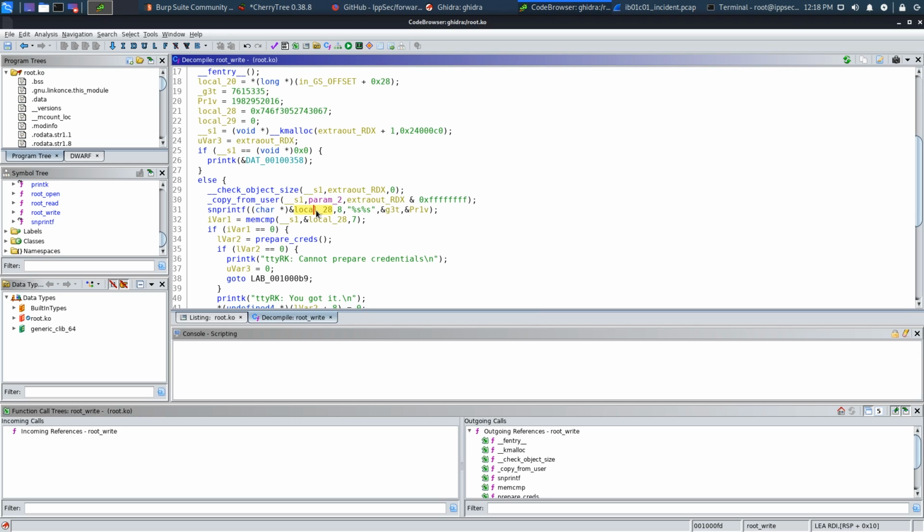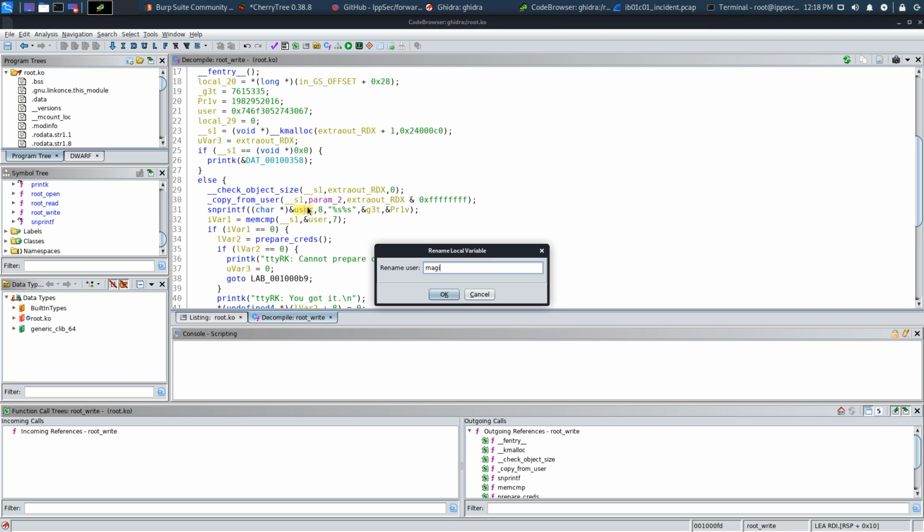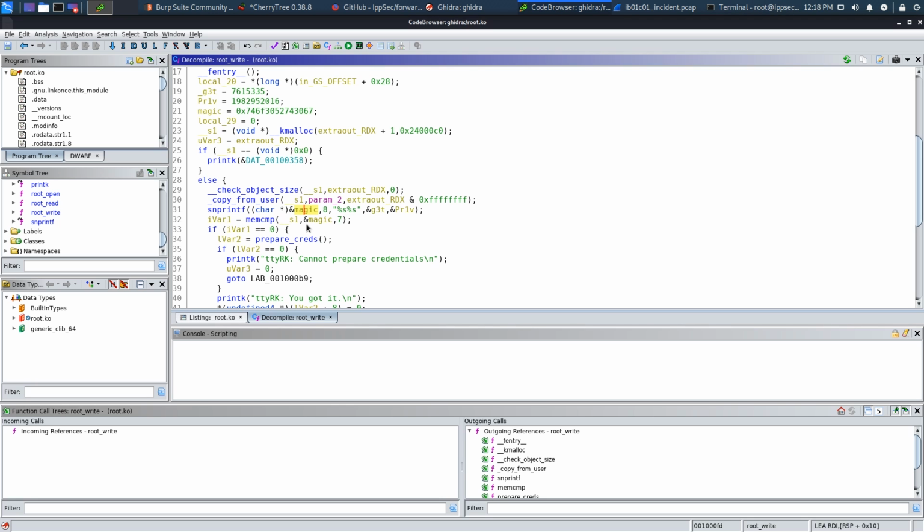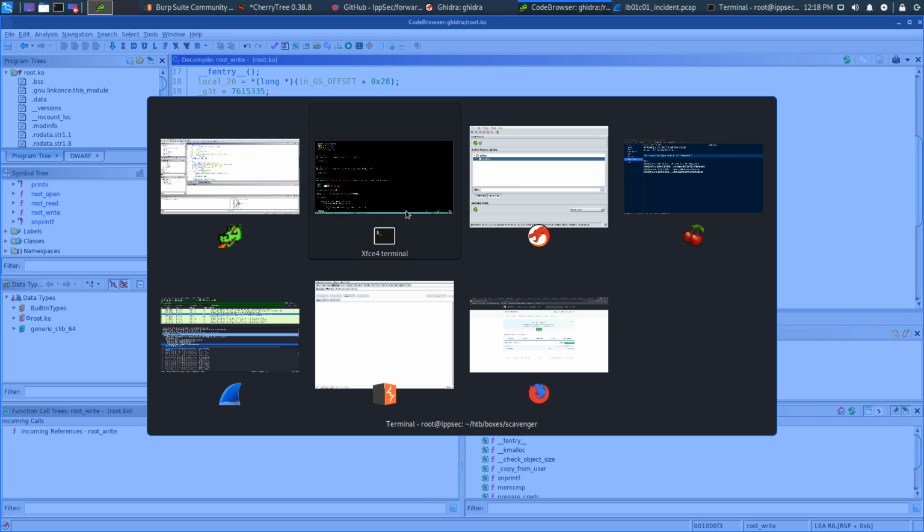So local 28, this is going to be from the user. Oh no, this is magic. So, and then S1 is going to be data. There we go. So now it's comparing data and magic is get priv.